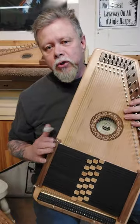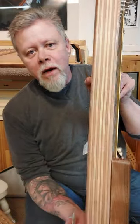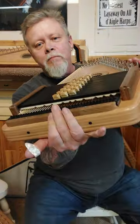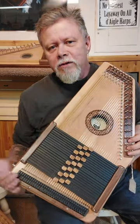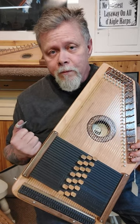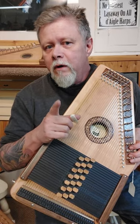The entry-level models, we wanted to spare you that expense and just give you a really good functional model to play and love and pass on. And so that's what our two entry-level models do. The Tahoma also has that pin block. It's all the way around, which makes it very tuning stable. But this bottom piece, remember I told you that on the Desert Rose, that's glued in, and then it has all the internal bracing. On the Tahoma, the whole frame is carved out of one piece of pin block.